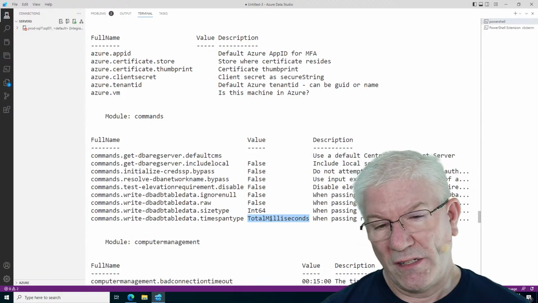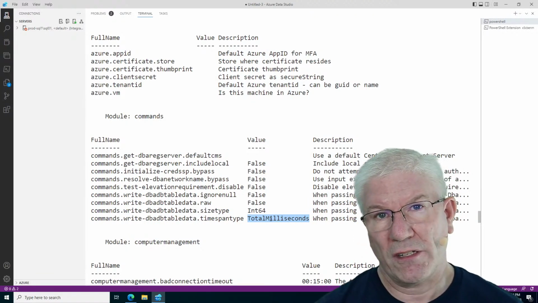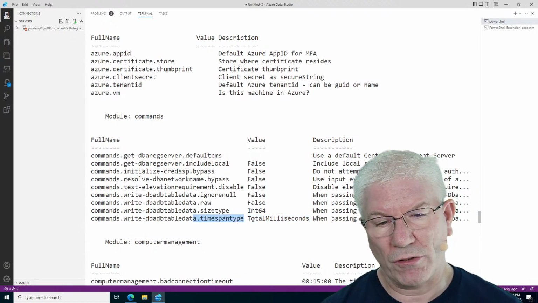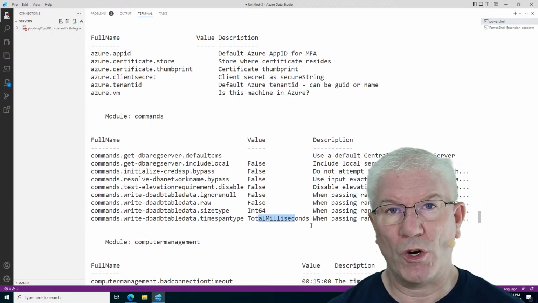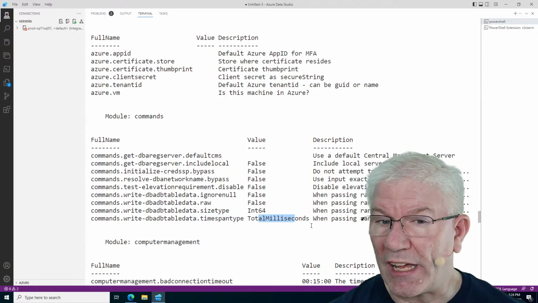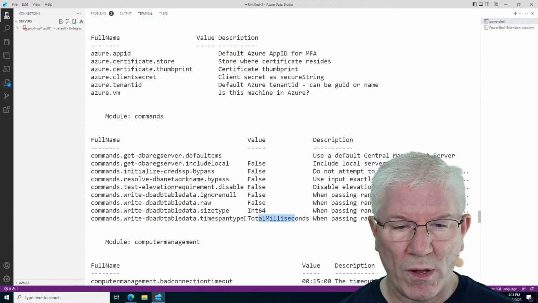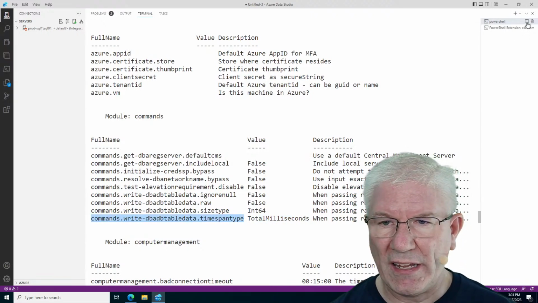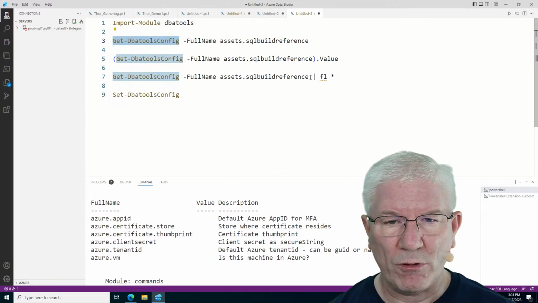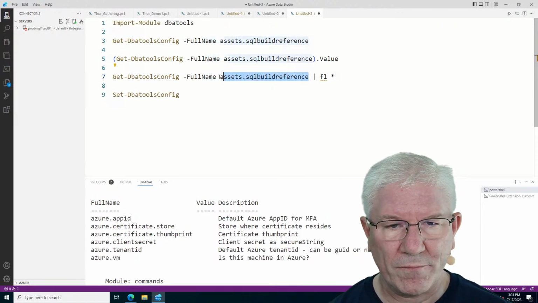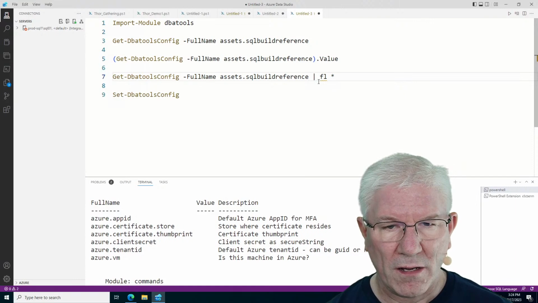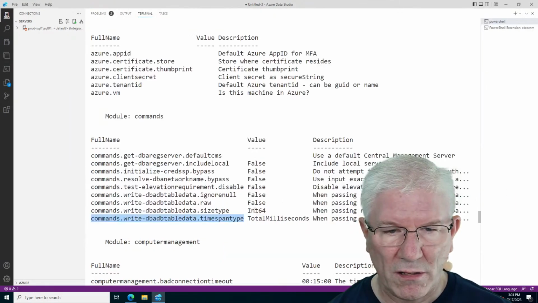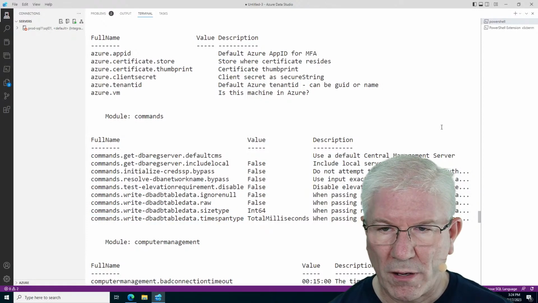But again, make sure you know what valid values are, because if you try to put something in there that doesn't make sense, it's going to have a problem. The validation should actually make sure that you only have so many words you can use, right? If you're curious, we'll pull one more time. We'll grab this commands. We'll go back into here, and we'll do this. Why did it not do that? Let's do it again.